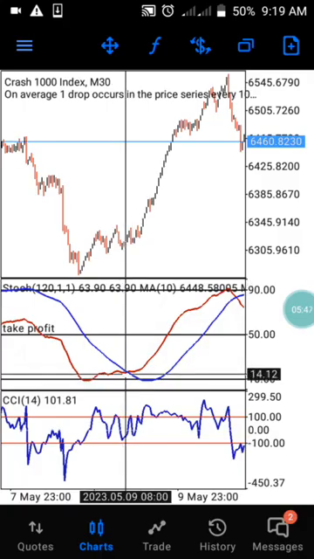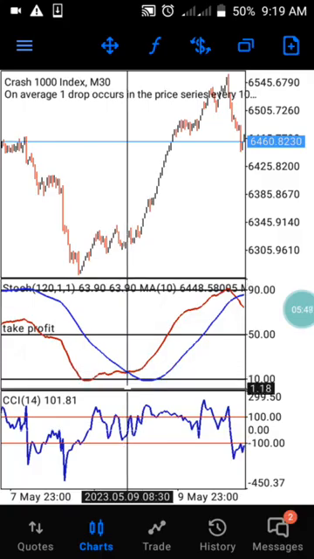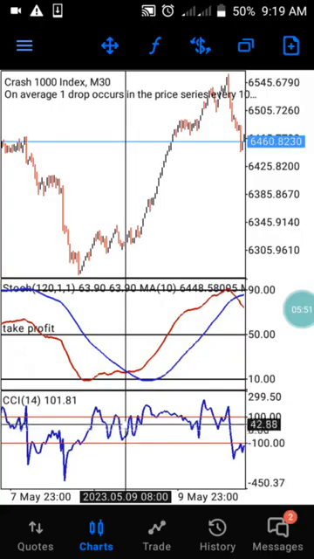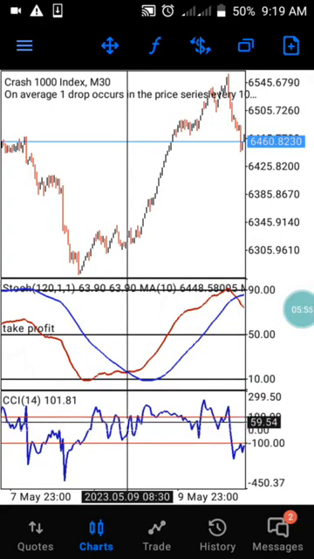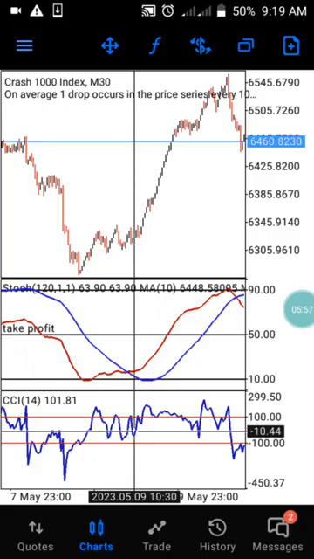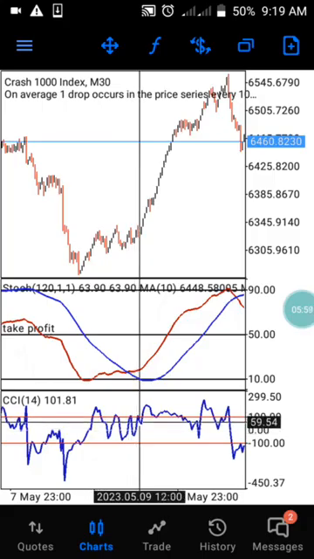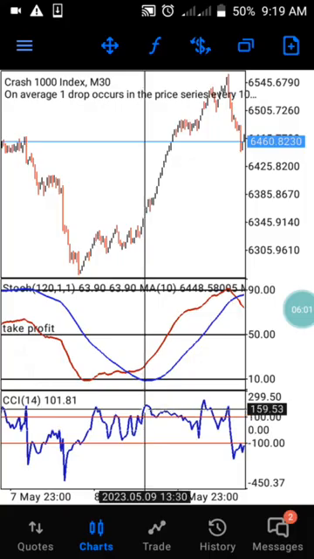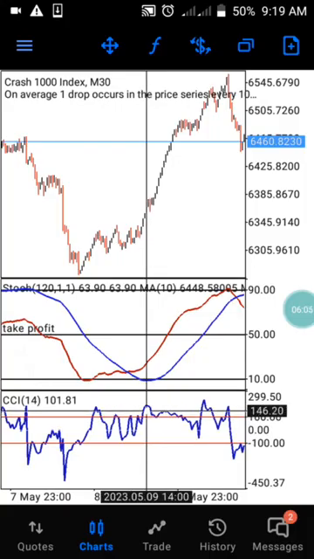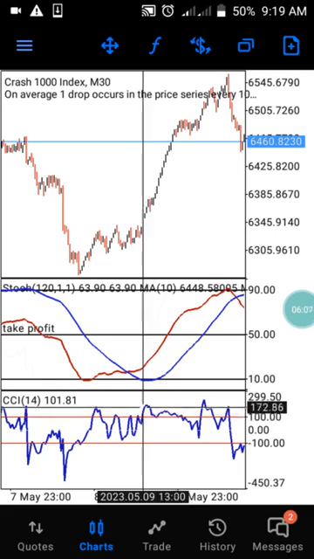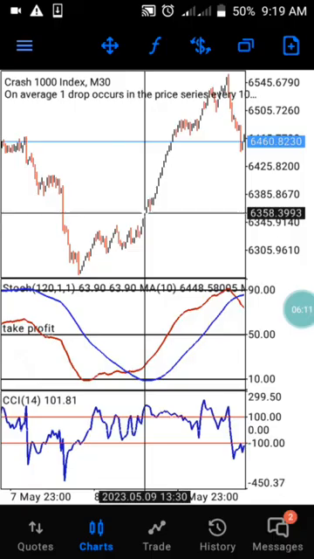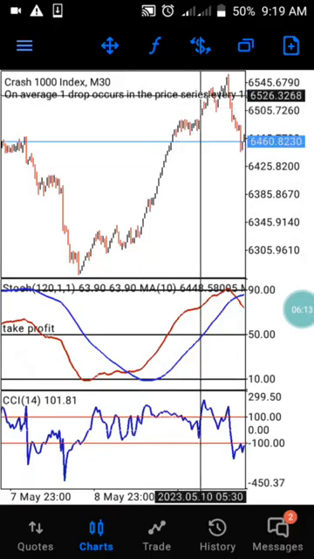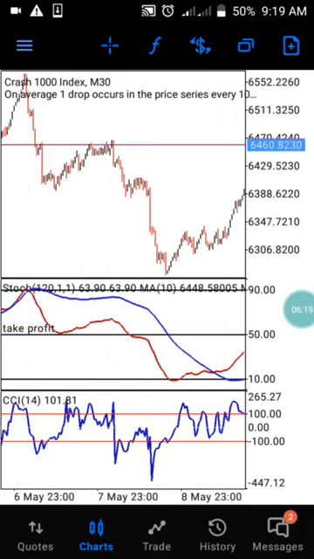So guys, another confirmation here. You see there is a cross here, there is a cross here, but if you check this window too, you will see that it is in between the negative and the positive 100. So you have to wait to see the move of the market. You see, keep on moving, and when it gets here, it gives us an uptrend. It tells us that this market is going on an uptrend. You see from here. So if you enter your uptrend at this moment now, you know that you are going to catch all these trades on the uptrend. So guys, this strategy is very wonderful.